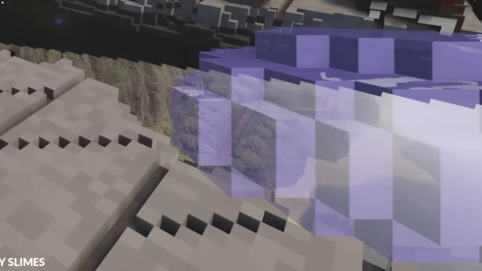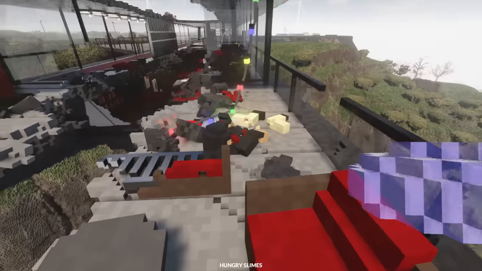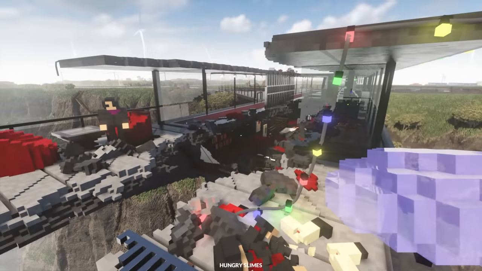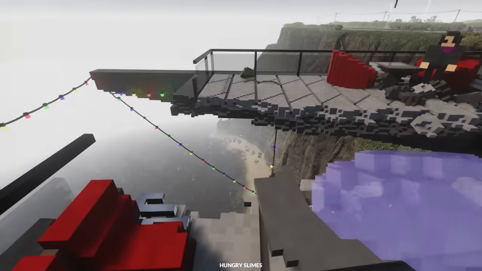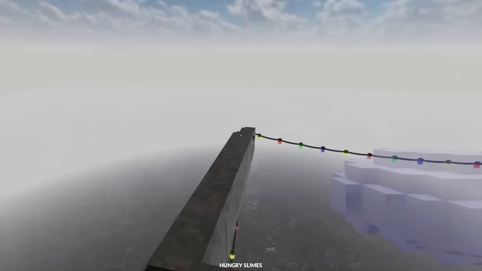But now I think it's time for us to bring back the nanites. Nanites in Teardown are pretty popular. They're really fun to use. So, of course, right here we have the Hungry Slimes mod. And, well, I think it's fair to say that this house is going to disappear pretty fast. Let's place one right there. Oh, I missed. Hang on a minute. I got it. Okay, so they're going to duplicate.